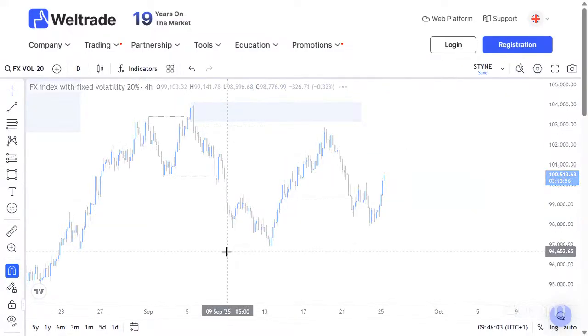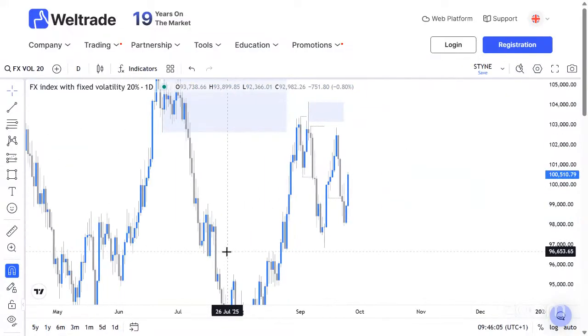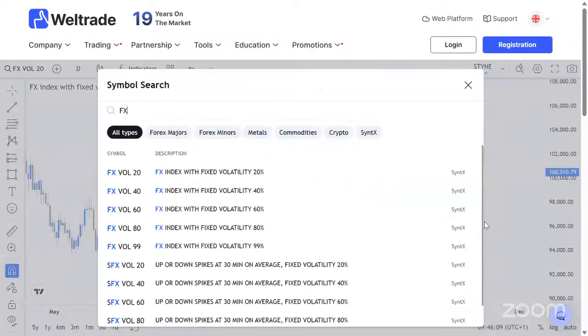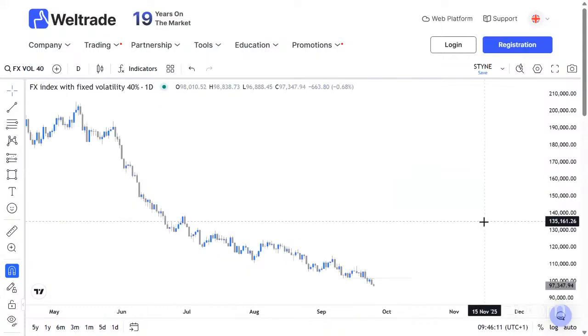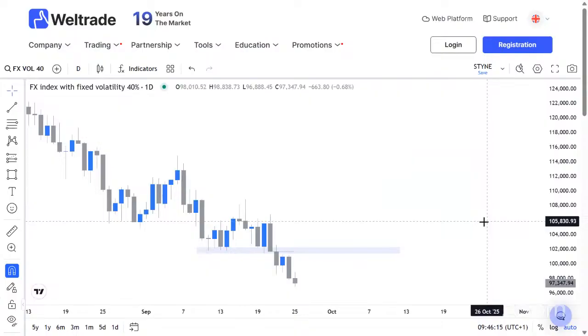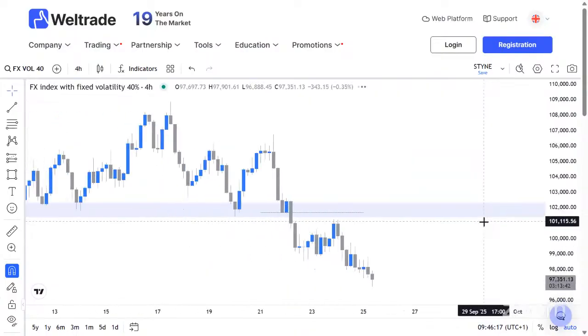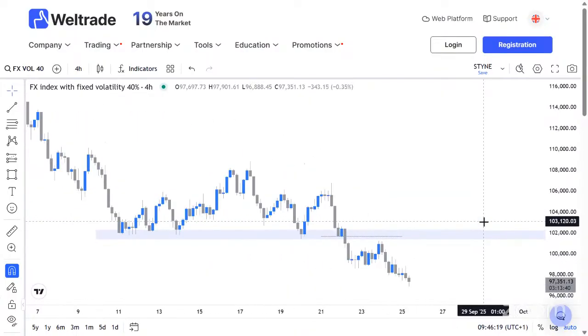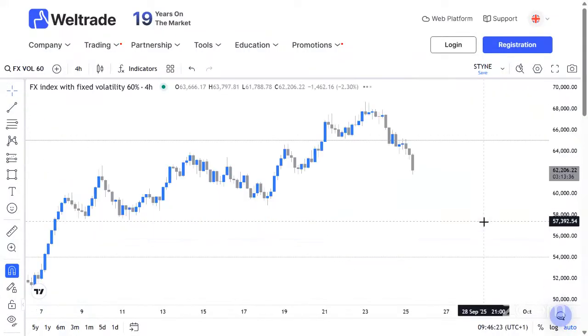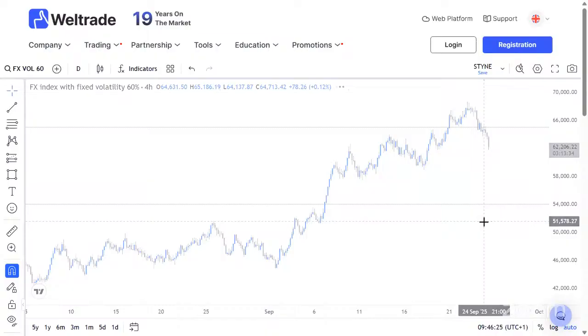I don't trade all the synthetic indices because it's too much. Quite frankly, that's the reason why I don't trade everything. You cannot be trading everything at the same time. So the outlooks that I've given for the ones I normally trade are still valid. I'm just waiting for the trades to come to me.